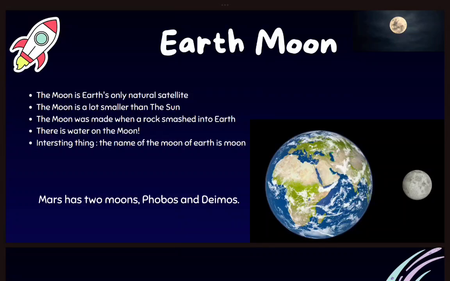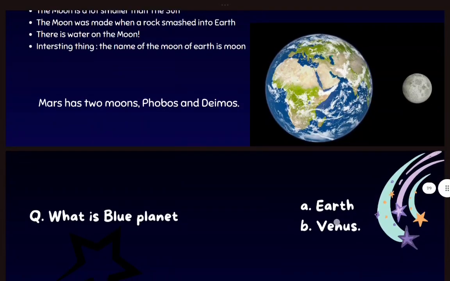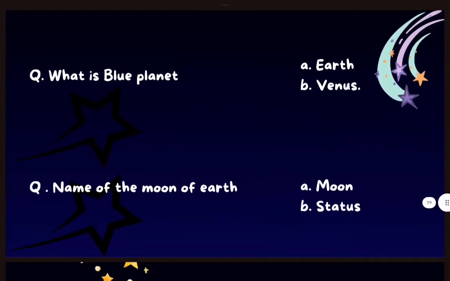Other planets like Jupiter have the maximum moons in the whole solar system. Saturn also has more than 50 moons. So yes, there are moons revolving around the planets, and these moons are known as natural satellites. Besides these natural satellites, we also shoot man-made satellites into the sky as well.